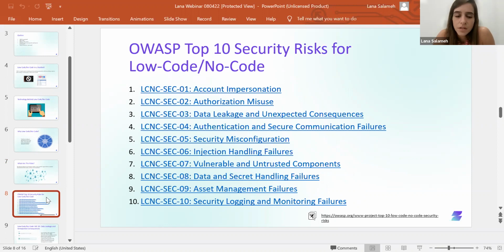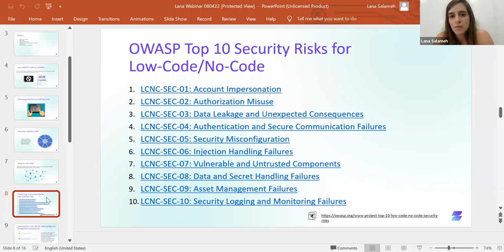First of all, this OWASP project, the top 10 security risks for low-code, no-code, is led by Zenity, and in this project we present what the top 10 security risks are and how we prevent them. So just like any other type of software, low-code, no-code suffers from design flaws and security vulnerabilities. These vary between privilege escalation, insecure authentication, data leakage, and many more.